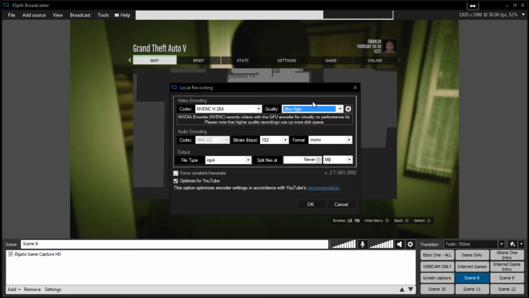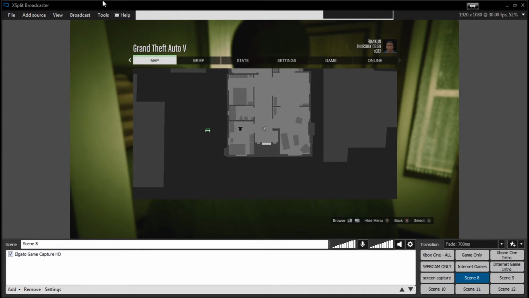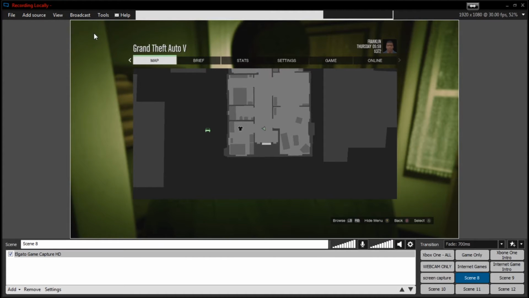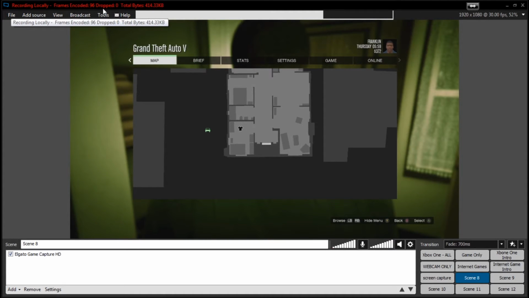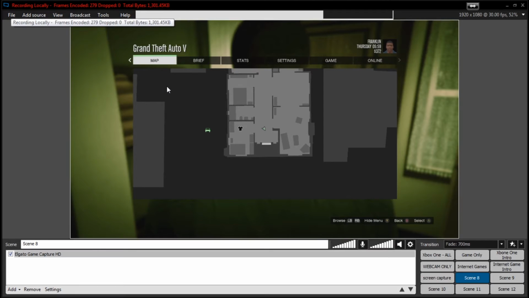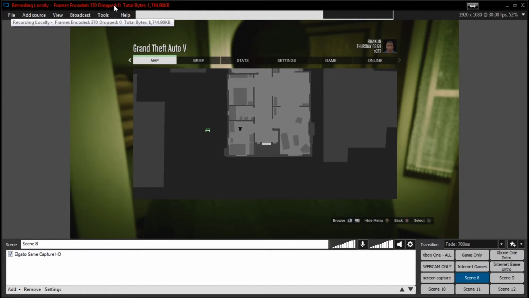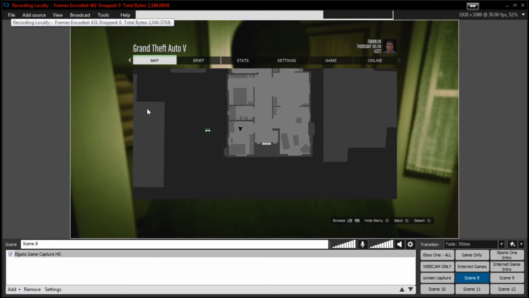If you start seeing dropped frames or glitches in the screen, you'll know that you've got it too high for what your computer can handle. And in just a minute, I'll show you how to check for dropped frames. So you choose what you think you need, and you'll click OK. Then to record, you'll go back up to broadcast and click record. This here will show you frames encoded, and then dropped. If you start getting some numbers in the drop, you know you need to change your quality setting back in your recording settings. You do this until you get it stable and you stop seeing frame drops here, and you stop seeing little glitches on the screen.